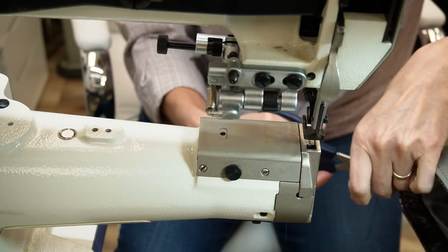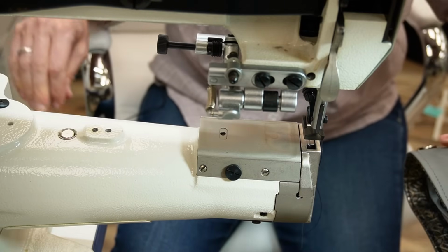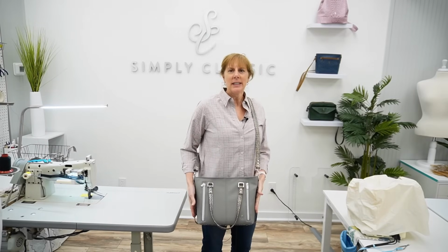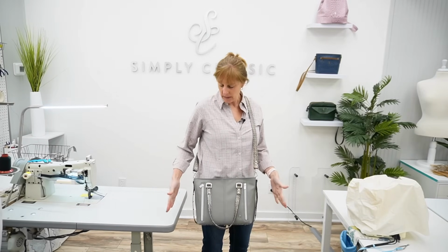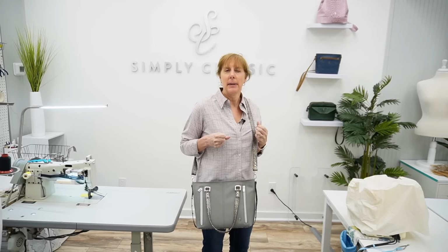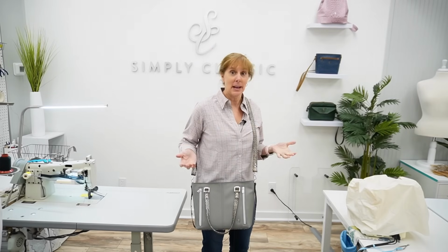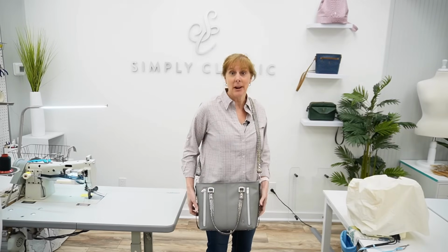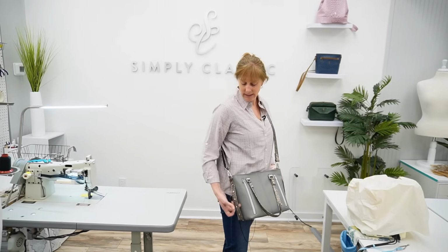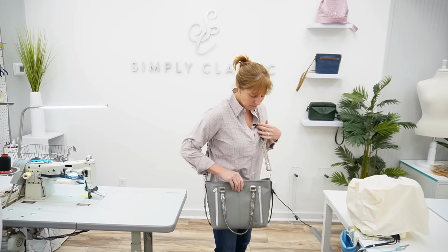I'm going to go ahead and install the handles and put the crossbody strap on, and we'll take a look at the back. Here we are, another one complete. The Iris by American Stitchers. This is a really cool bag. It's amazing how sometimes as I'm making these bags, I think, I'm not sure about this bag, but it always comes out so good. So this one did not disappoint either. I love these strap connectors, how they're not connected down here, and it kind of gives a little extra flair to the bag. I think that's so cool.